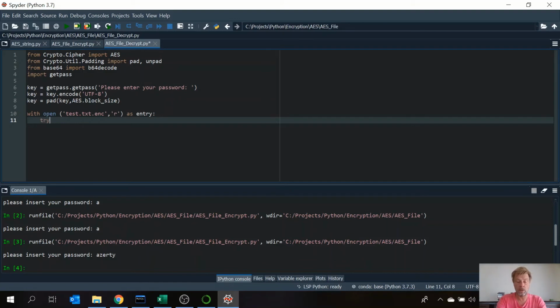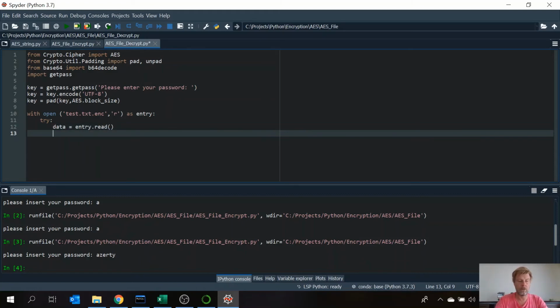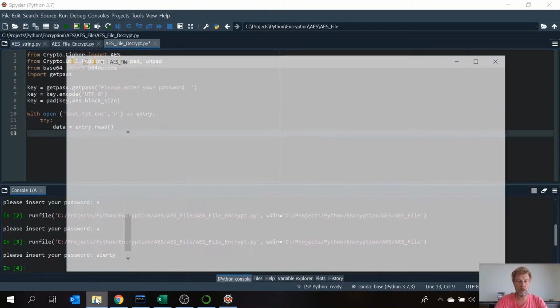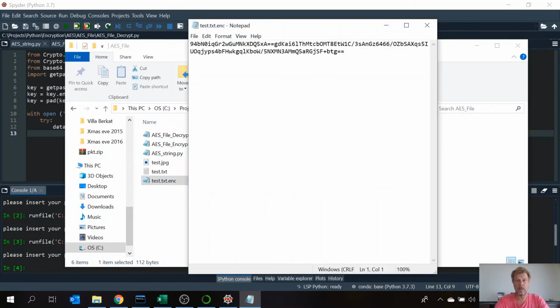So try, data will be... no. Let's see our encrypted text file. The initialization vector is this part, and our encrypted message is this part.